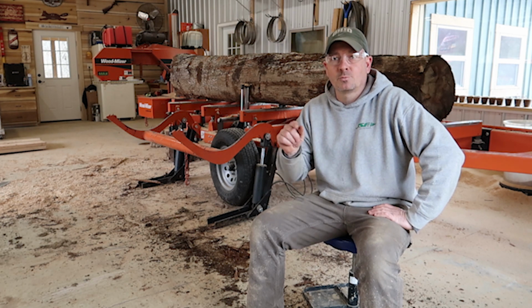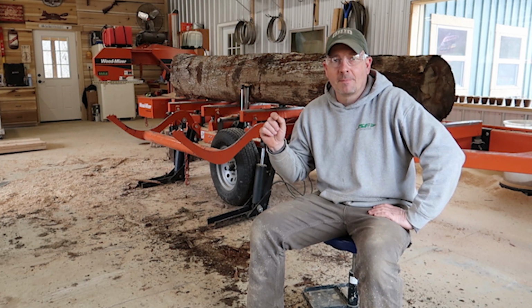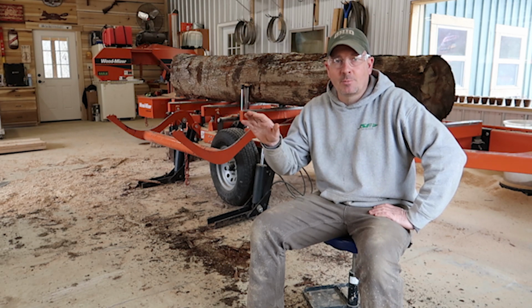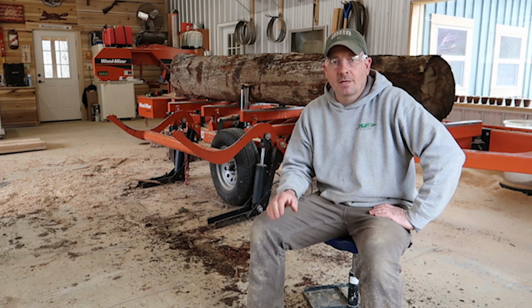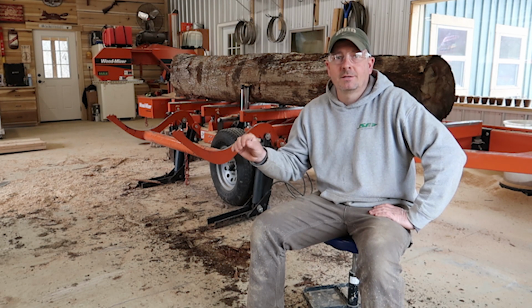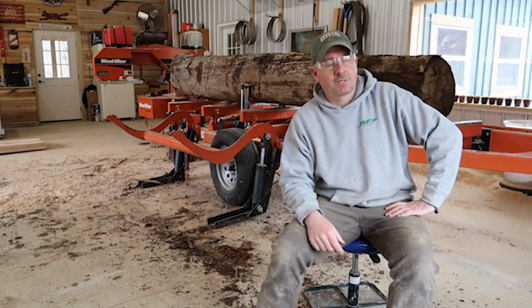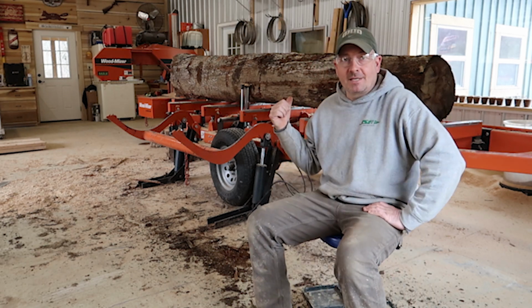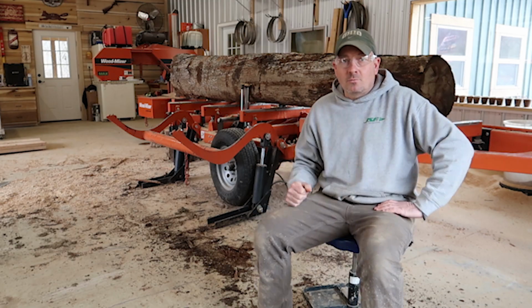And another key is this is self-driven. However, once I start into a log, I'll set the speed the same on all of them. Each cut will be a brand new blade. I'll make one cut, change the new blade, make a cut, continue on, etc. So I say let's get this baby skinned down to a cant and let's rock and roll.